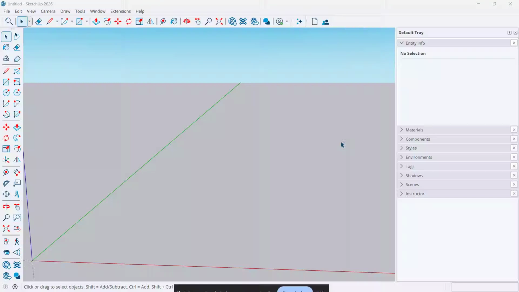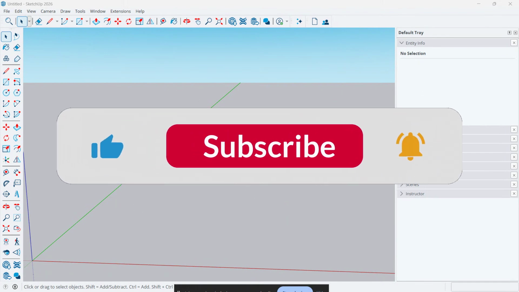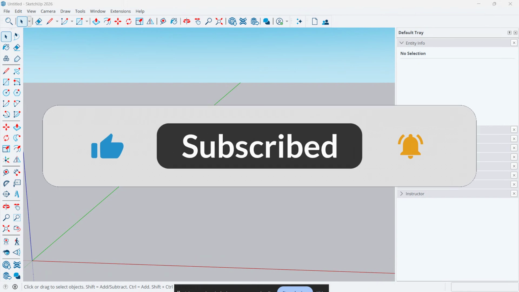If SketchUp is crashing on startup, showing a bug splat, or giving you a hardware acceleration unsupported message, don't worry. In this video, I'll walk you through the most effective fixes for SketchUp GPU errors in SketchUp 2026 so you can get back to modeling fast. This usually happens when the new graphics engine conflicts with outdated drivers, unsupported hardware settings, or when your computer is using the wrong GPU. So we'll fix all of that step by step.